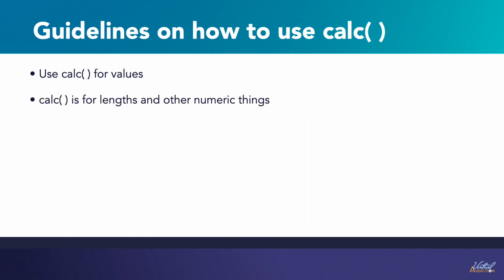Calc is used for lengths and other numeric types of things. All of the examples that I'll show you are basically going to be number-based. Sometimes we can use numbers with units and sometimes without, but for the most part, it all deals with numeric types of values. One of the awesome things about calc is that you can mix units. So you could add percentages with pixels or ems with vertical height. And this makes it really flexible and really awesome.